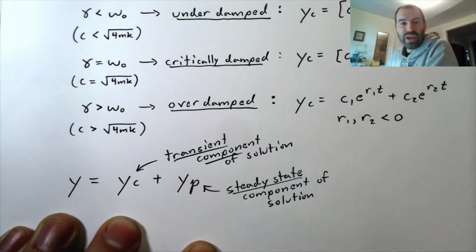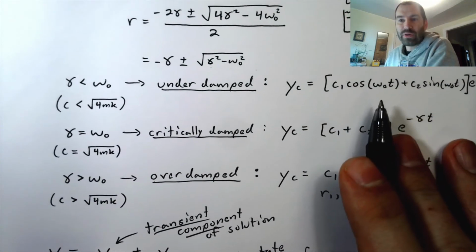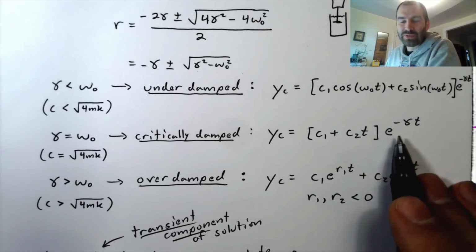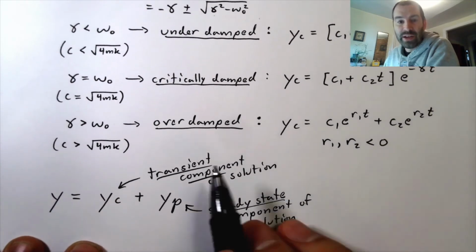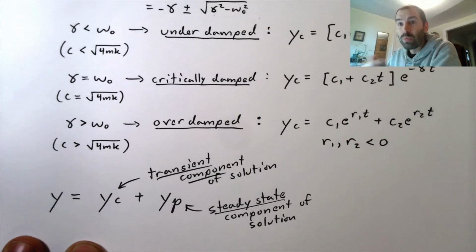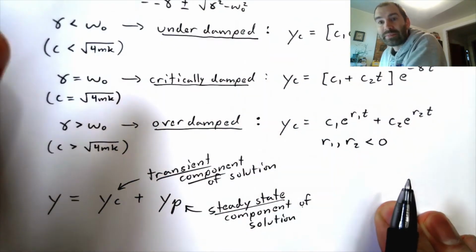Okay, so we have just talked about the transient component. This is the component that dies out over time, because in every single case, it's got an exponential function with a negative exponent. So these all decay as time goes on. So the transient component is the component that just kind of dies off. Now, if you have some external force that keeps influencing the system, well, that's just going to stay there, right? That's just going on and on. It's doing whatever it's doing. And that contributes to the steady state component of the system. And so what we're going to talk about next is the steady state component.